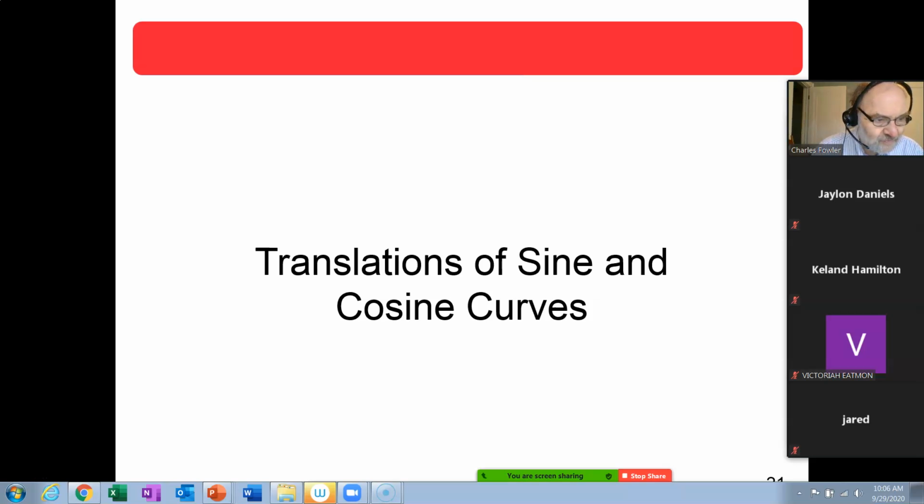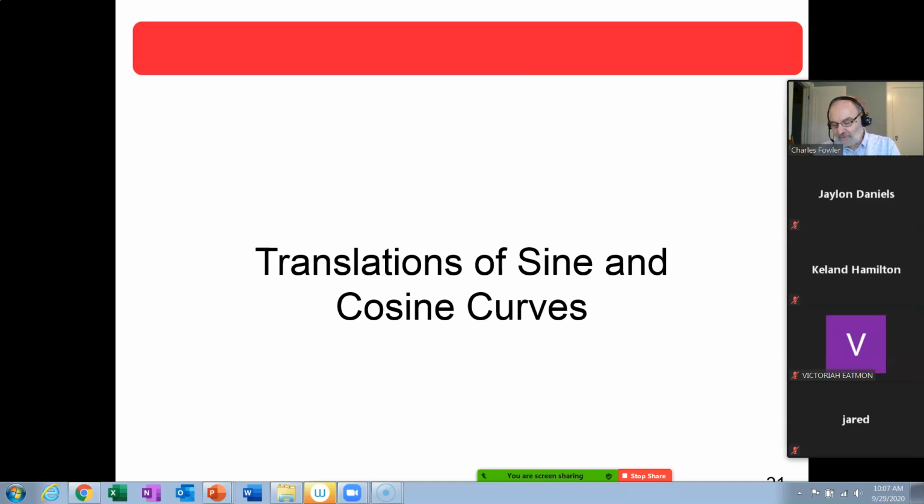All right. We're in Chapter 4, Trigonometry, in Section 4.5, which is Graphs of Sine and Cosine Functions. We got started in this last time, and we're continuing now. Before, we talked about the basic shape of sine and cosine functions, the sinusoidal curve, and then we talked about changing the amplitude or the period. Now, the amplitude was a vertical stretch or shrink. The period was a horizontal stretch or shrink. Okay? Now we're going to get into translations. This is shifting them one way or the other.